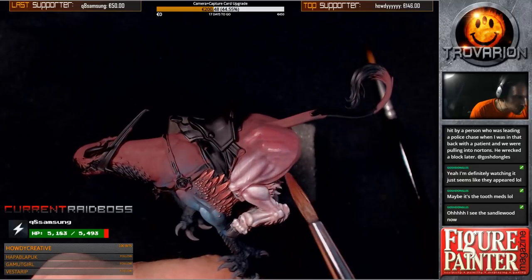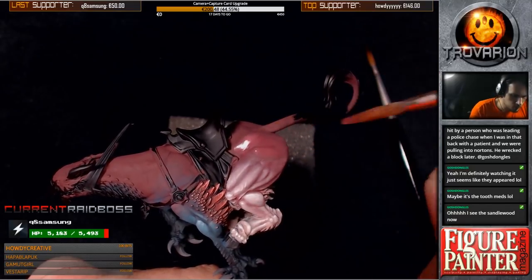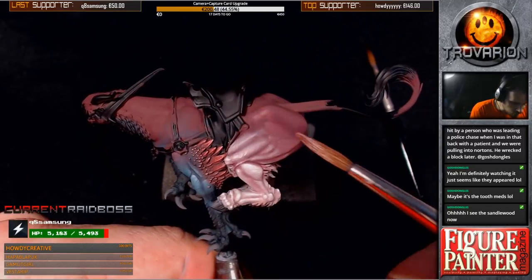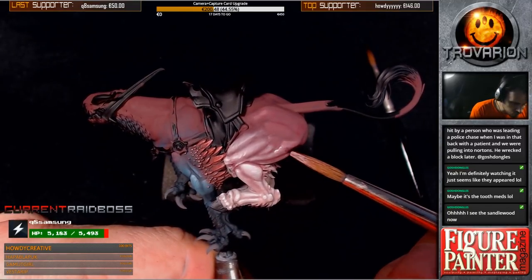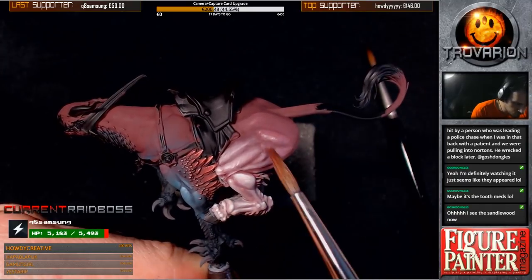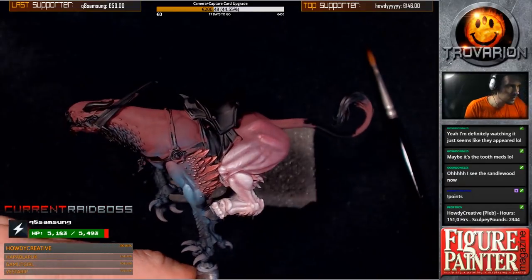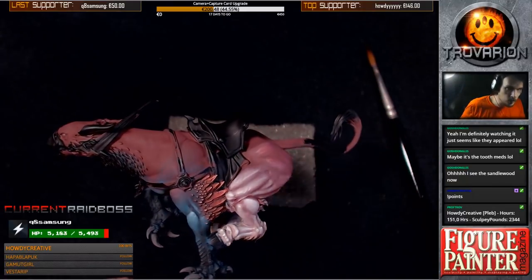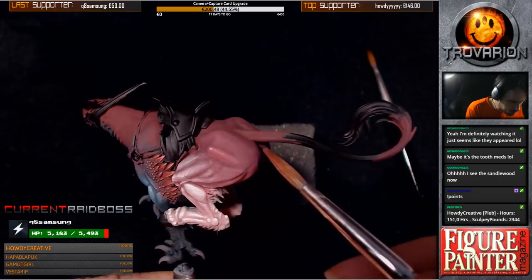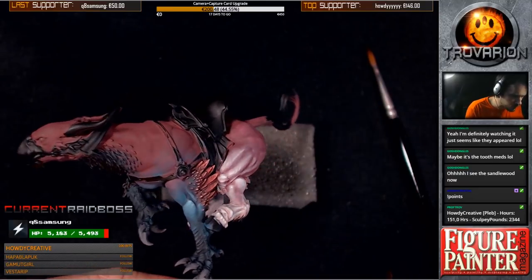Just keep the pure red for the shadows, so this volume down here should have a shadow. And I just add some of that as I move along. And I'll definitely, up here I'm going to paint some patterns, sort of like the box arts of Games Workshop have, just to break up a bit the monotony of the red.